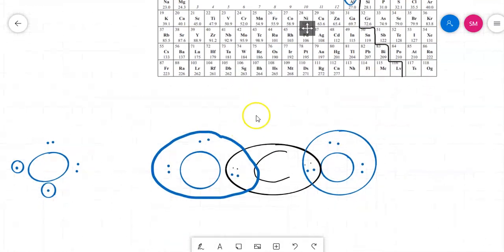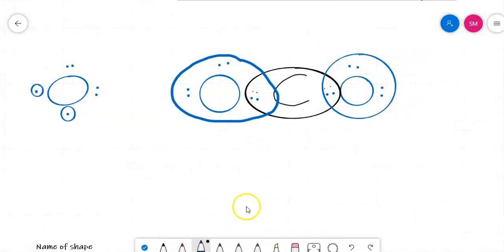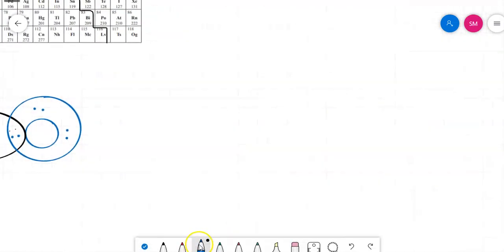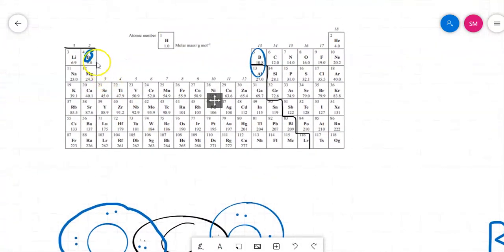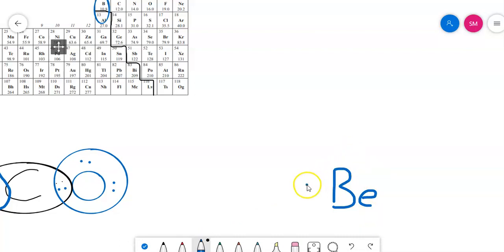So we'll start by looking at beryllium dichloride. So we'll put beryllium in the middle. We'll look at the electron structures of each of the atoms first. So beryllium has the atomic number of 4. So we can look back at the periodic table. So it's got the atomic number of 4. So we're going to have 2 electrons in its first shell, and then 2 electrons in its second shell. So 1, 2, just like that. So it's only got 2 electrons. So in this example, sorry I haven't drawn it down, we're going to do beryllium BeCl2.